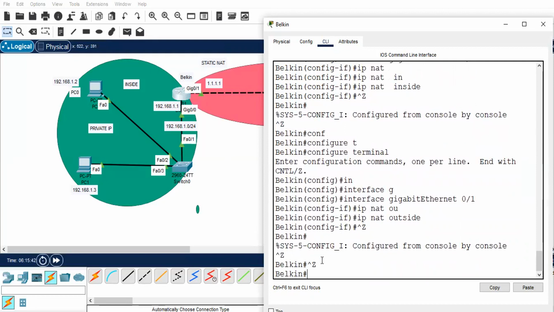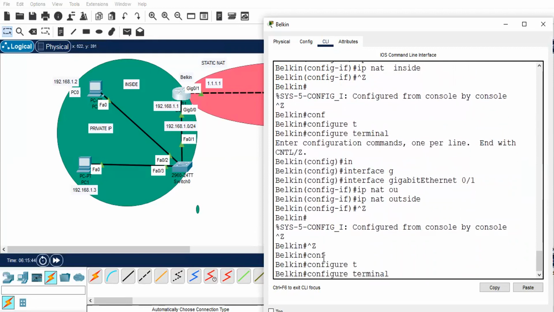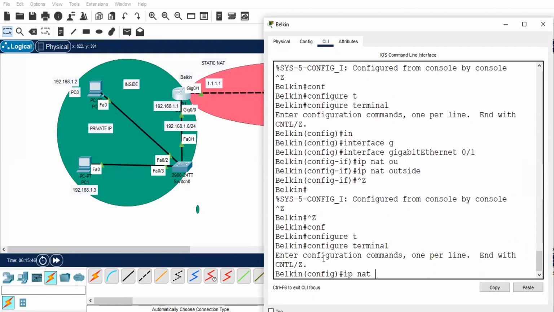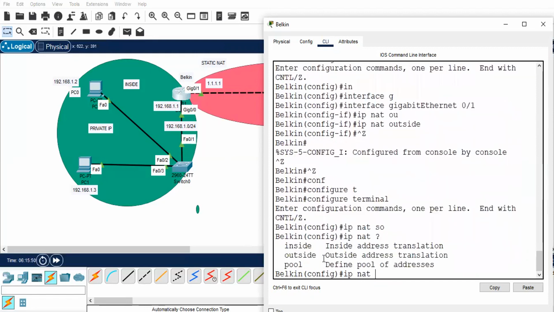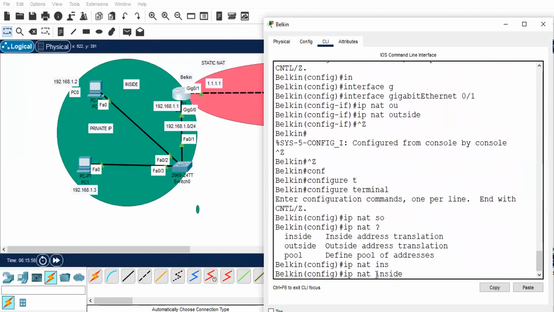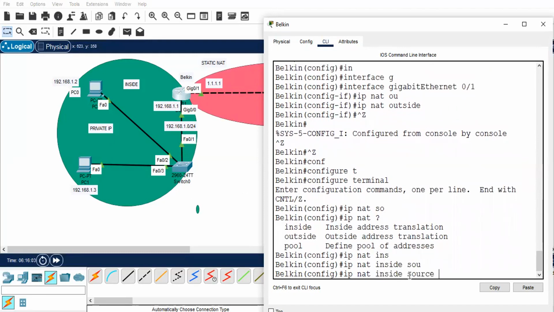Okay. And now we will go ahead and configure the NAT. Configure terminal, IP NAT. The source, we need to specify the source. For example, if you just give a question mark, it will ask for inside. So inside is going to be my source because I'm NATting this private IP address to public. So IP NAT inside, and they are going to be the source because that's what I'm trying to reach from.